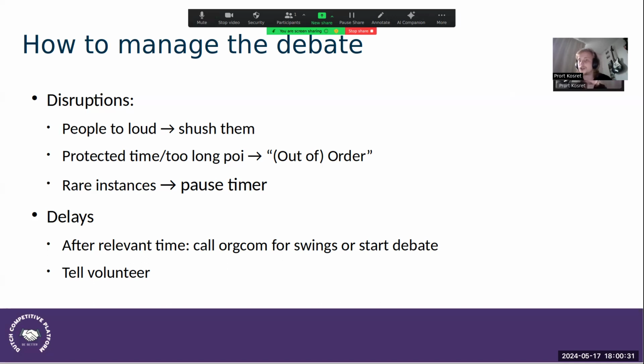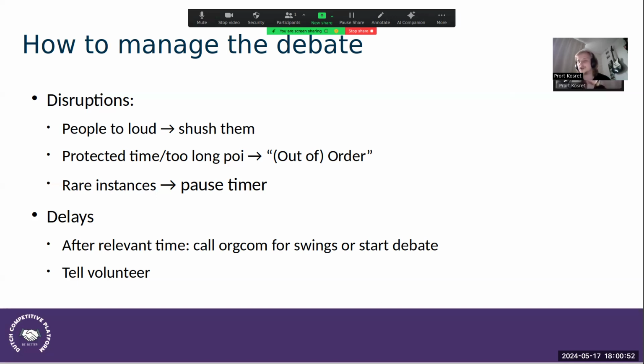There are different norms and different rules that tournaments have. So I think it's important that if you're going to judge, you read up on them. But overall, the idea is that after introductions, you can maybe wait half a minute to 2 minutes to give the opportunity for teams or wings to come to the room. But again, it is their responsibility to be there on time.